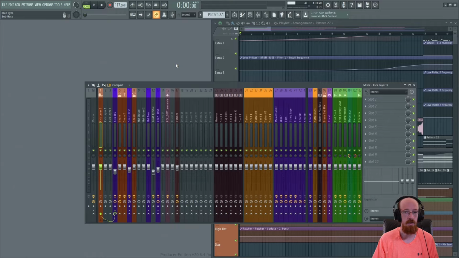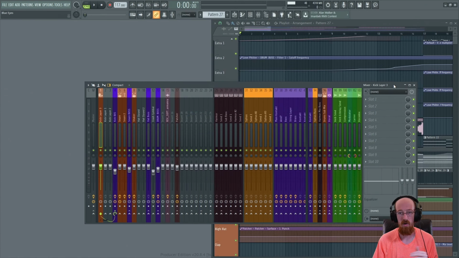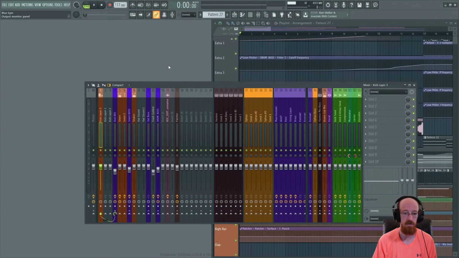So pretty handy tool, just right click on something as opposed to going through the menu, which is definitely something I have not done in ages, because the menu is just harder to maintain and keep up, especially as you gain more plugins, or if you're constantly switching things out. It's easier to just name stuff and then type in the name and hit enter. You don't even have to use your mouse after you've right-clicked. So it's a pretty beautiful thing.